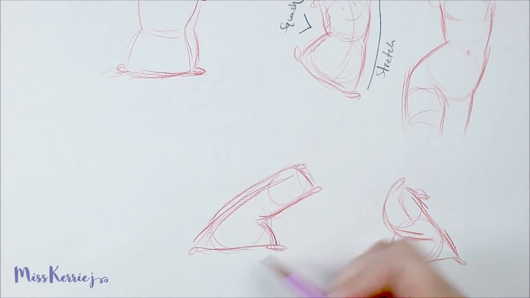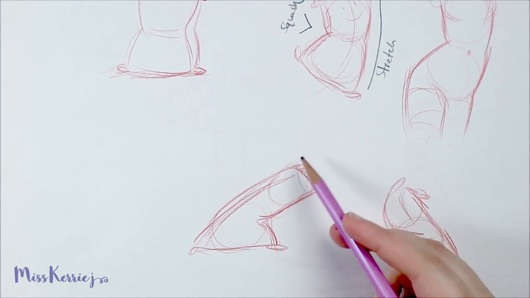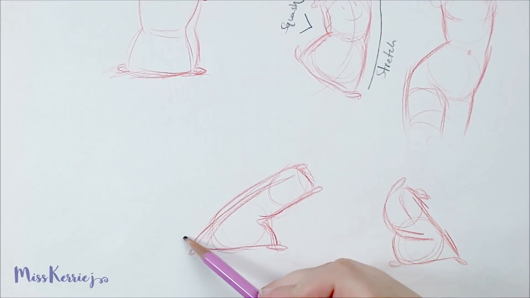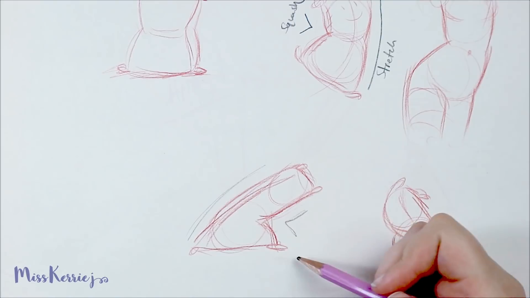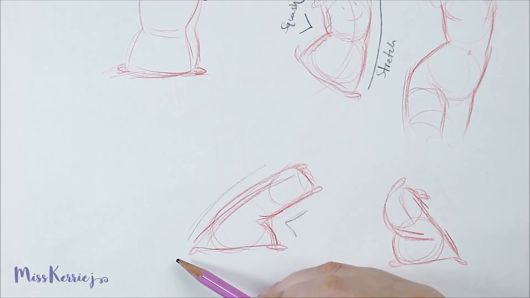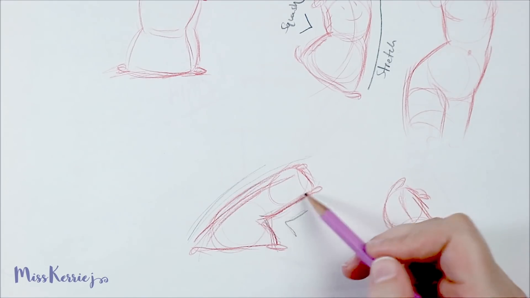I'm going to use this little guy as a demo. This is a really good example of squash and stretch because here's your stretch and here is your squash, and look at how much dynamic movement just adding that elongated part of the body and squishing down another one brings to the figure.